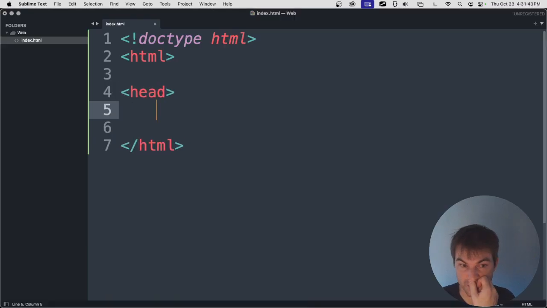And notice that when I hit enter after hitting head, it moves my cursor over. So Sublime did that for me, and we'll talk about that. This is a formatting thing. It doesn't actually change the functionality of the page, but when we're writing HTML and most programming or markup languages, we use indentations. You can see this big indentation that happened here as a way of sort of showing which elements are inside of other elements.